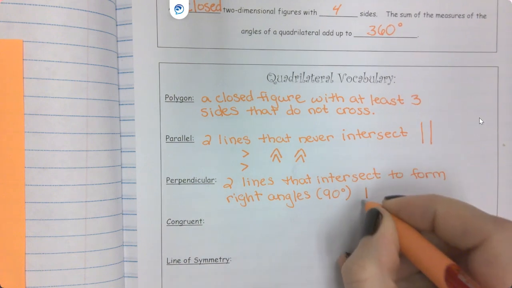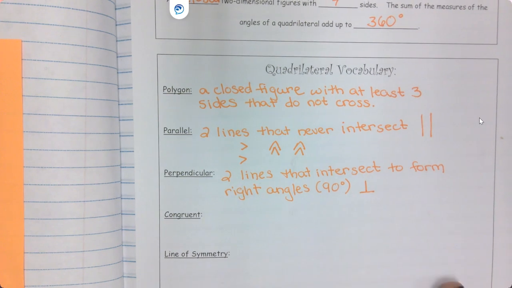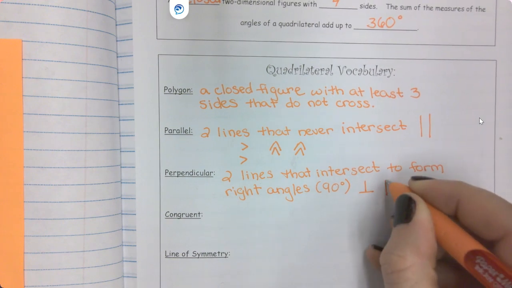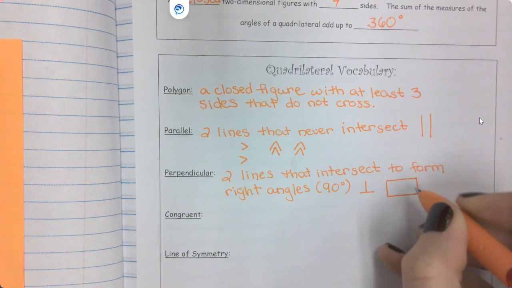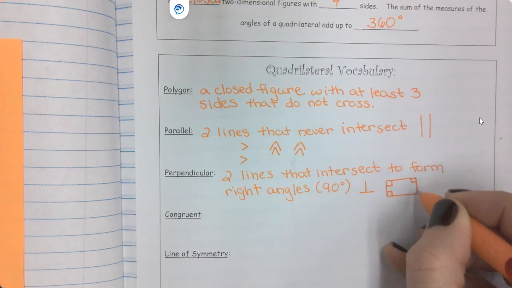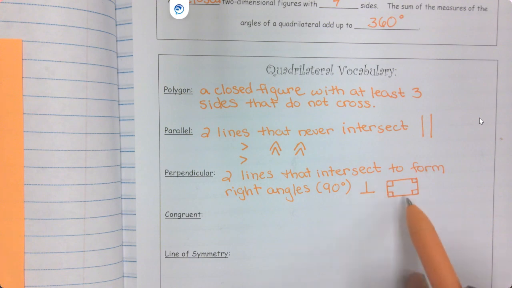So this symbol is kind of like an upside down capital T. That's the symbol for perpendicular. And if you see it on a shape, it's notating that something is perpendicular. For instance, I'm going to draw that rectangle again. And you see those little squares normally in the corners of your rectangle, indicating that right angles are formed at these corners. So the left side is perpendicular to the bottom side, or the left side is perpendicular to the top side. The right is perpendicular to the bottom because they form a right angle there.